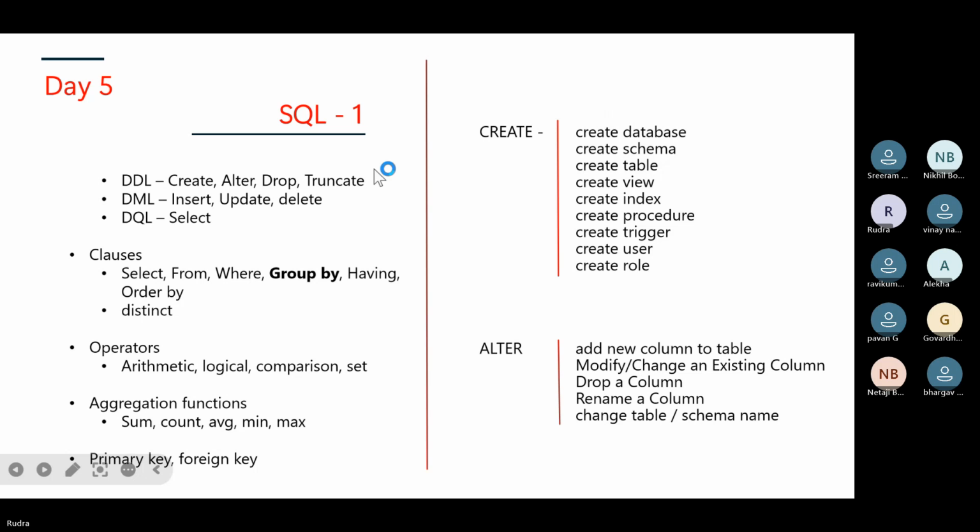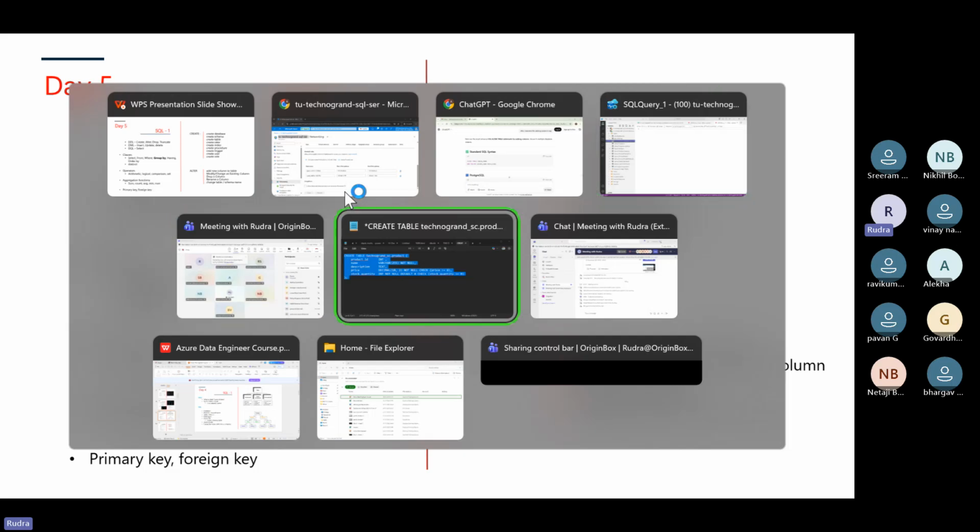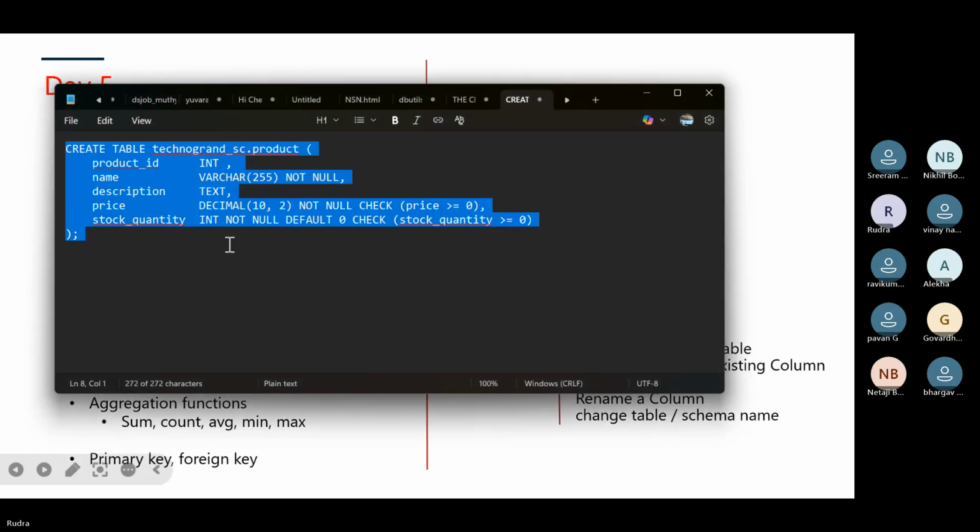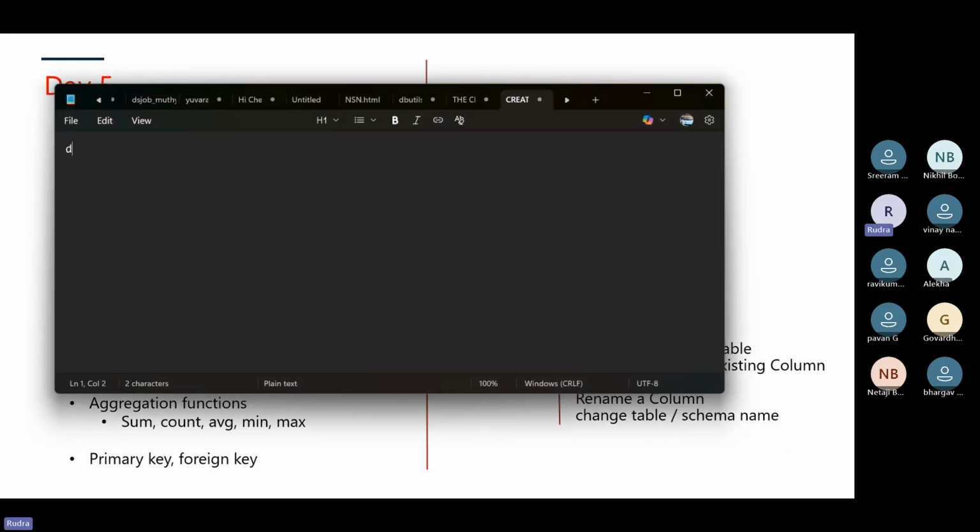Okay, and then truncate. Truncate is something you use to truncate the data. Truncate means it deletes the entire data from your table. Suppose I'm having truncate and a table name, this will truncate the data from your table.